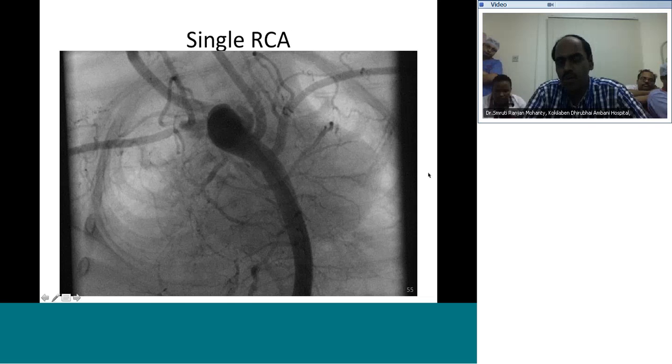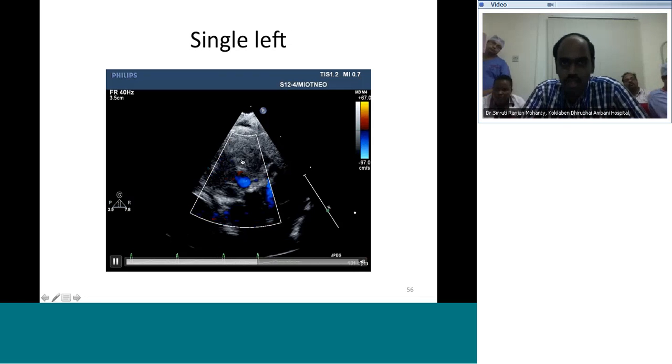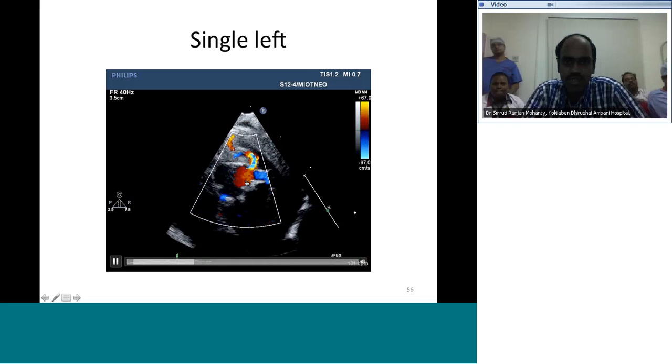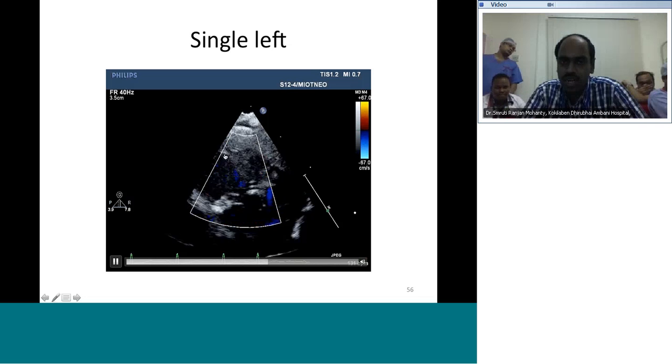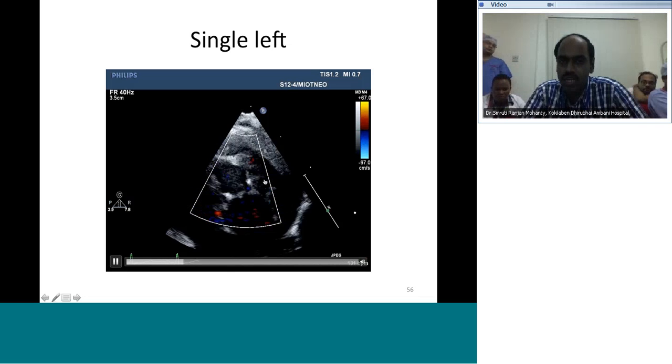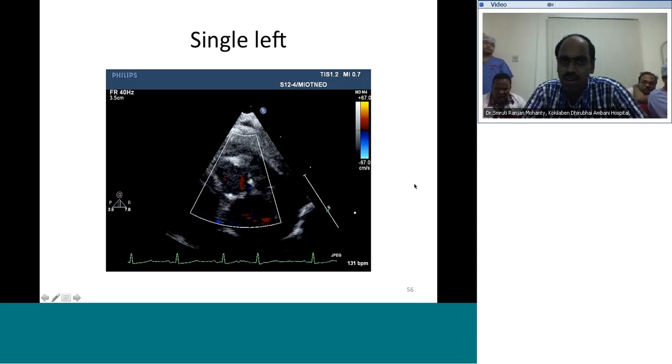This particular view of taking the angiogram is called the apicaudal projection. This is also called a laid back angiogram. The reason why this picture is important is that this is almost the equivalent of what you get on the echocardiogram. So echocardiographic images and this particular image will match. This is a single left coronary artery. So when there is a single left coronary artery, from the left-facing sinus you are finding this is the right, this is the left. So the entire coronary artery is arising from the left-facing sinus. So this is a single left coronary artery.